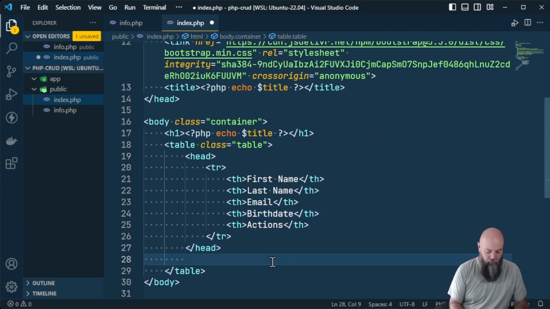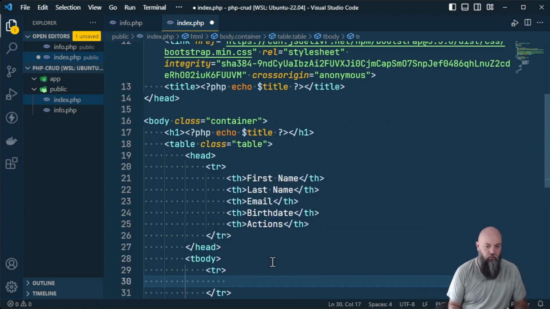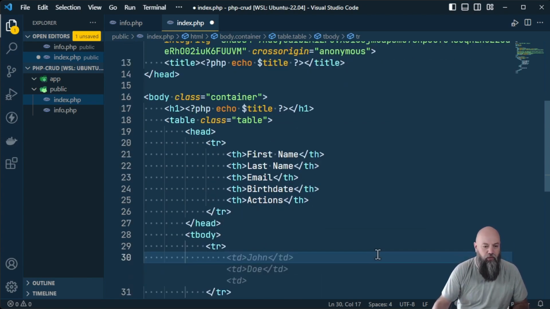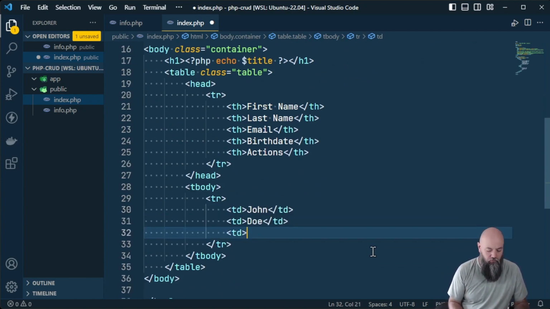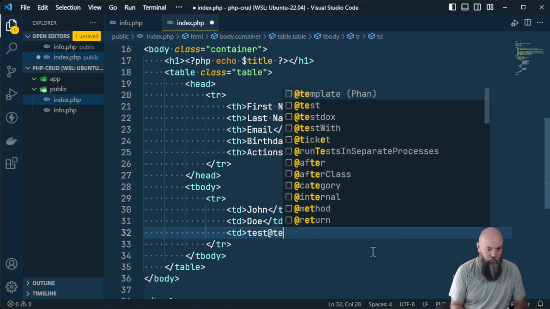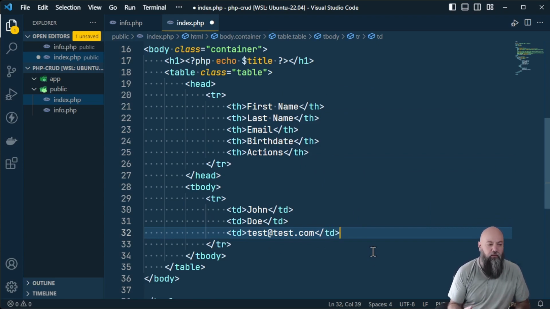Let's do our table body. And we're going to do the same thing, a tr. And we're going to basically put in some fake data. Test at test.com in a td, because right now we're just basically building the look of it.